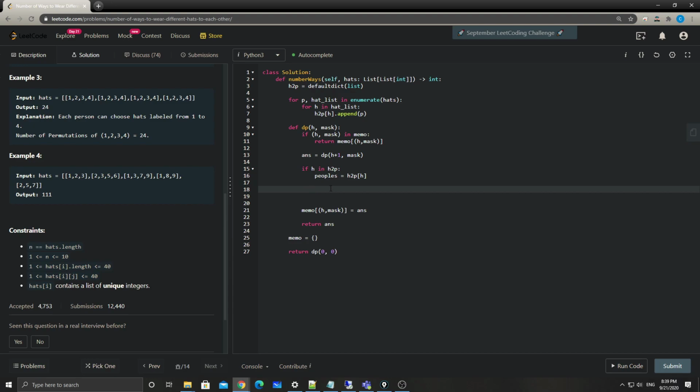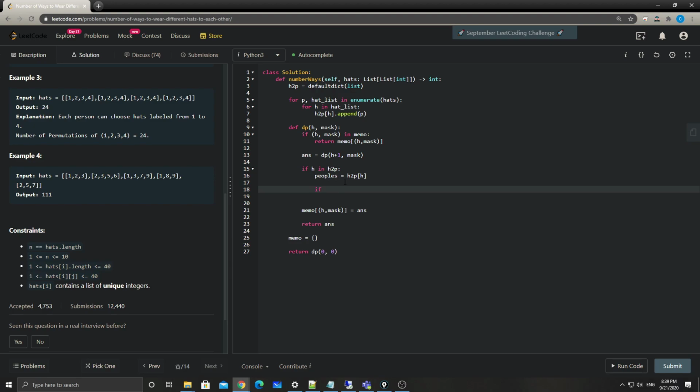which means those peoples can wear the current hat, but not all of them can be our candidates, because remember we're only going to choose the peoples that currently do not have a hat. Okay, so how do we do that, right? Like I said, we can simply use the mask here to represent that.